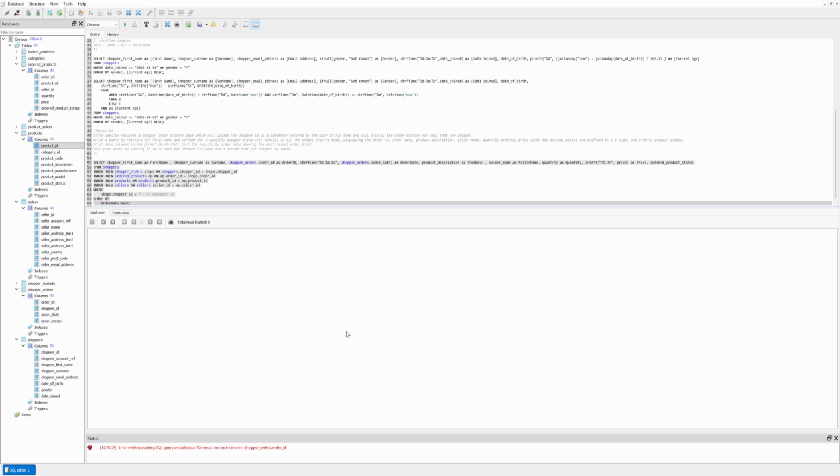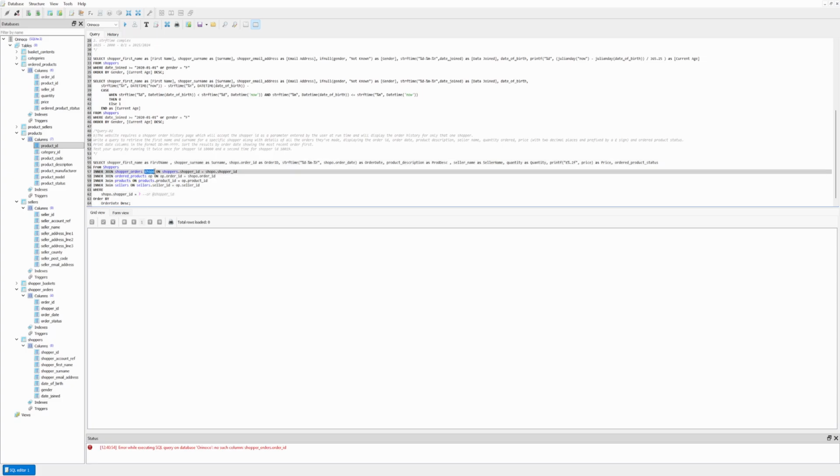Oh yeah, and because we gave the alias to this table, we should change it here to shop O and here as well. Otherwise it doesn't recognize what table we're referring to, because this is the alias and name that the code recognizes the table to be.